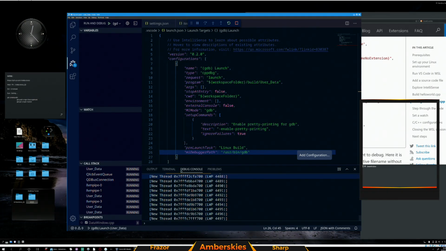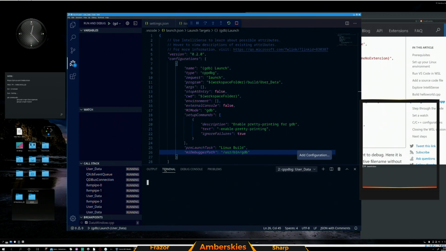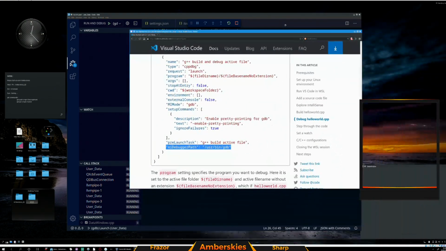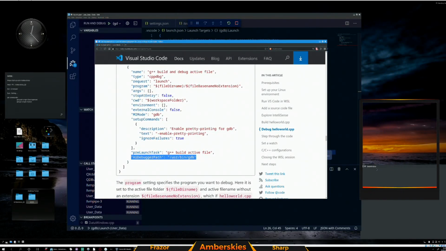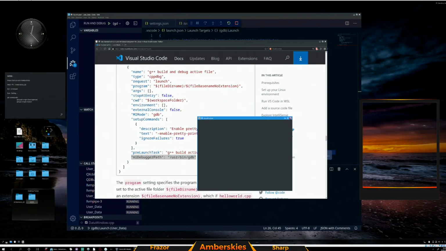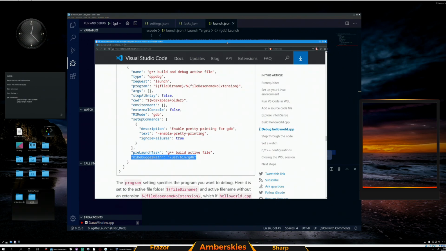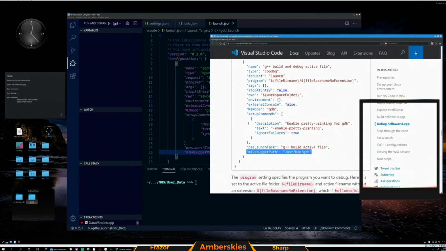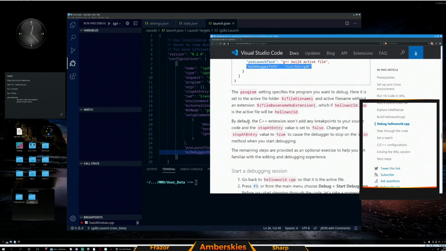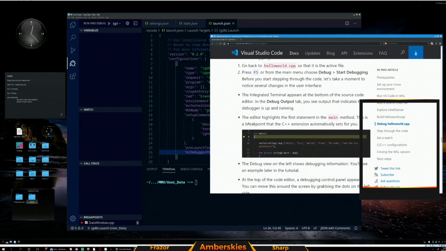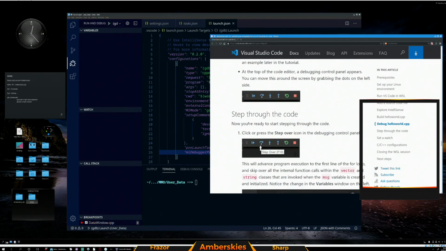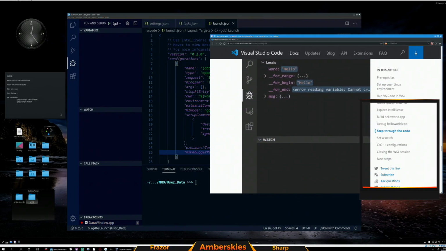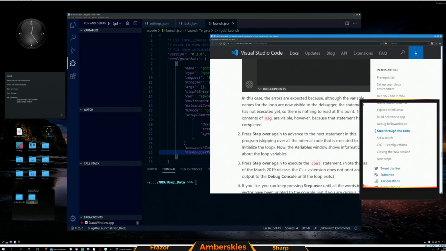Fantastic. That's better. I should be able to bring that out, really. And the window's hiding somewhere. Ah, it's down here. There it is. So click you out. Thank you. Alright, so far, so good. Stop at entry true. Start debugging session. Debug. How to do it. Step through code. Yeah, I know how to do all of this. Thank you.